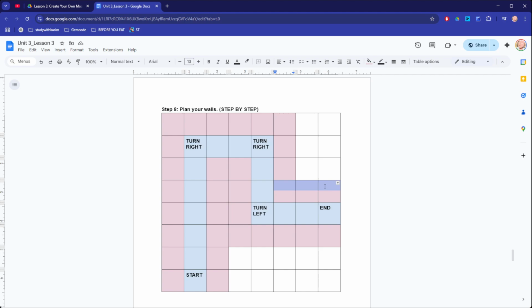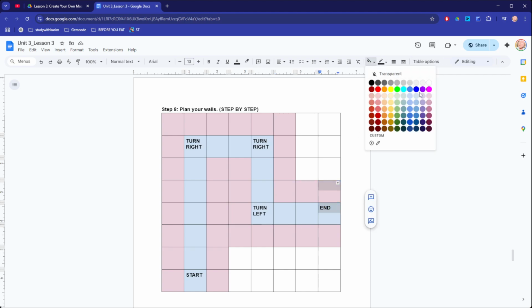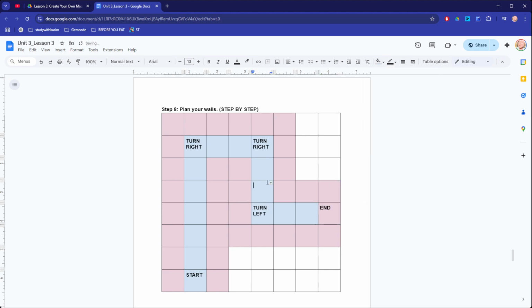And then that'll be the end. So you can make it wrap around if you want to. And by doing that, I'll actually do it right now. There we go. Okay, so we turn left, 1, 2, turn right, 1, 2, turn right, 1, 2, 3, 4, turn right, 1, 2, 3, turn left, 1, turn left again, 1, 2, 3, 4, 5.